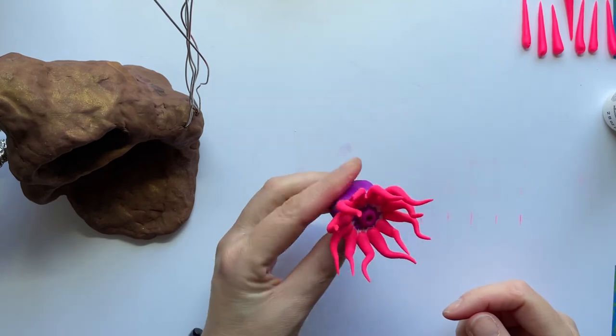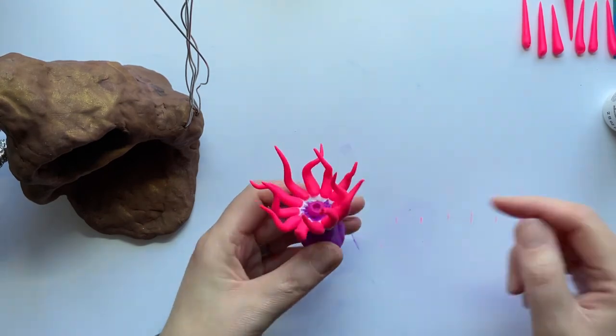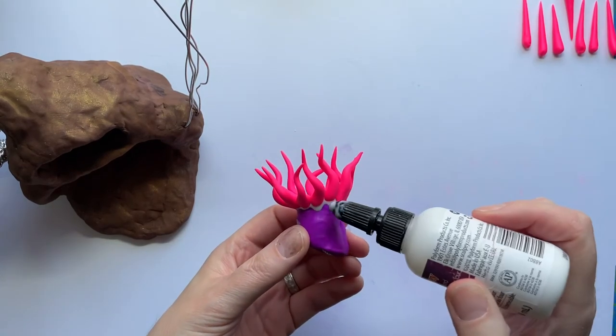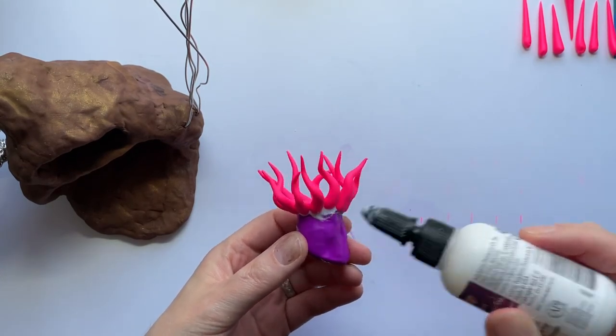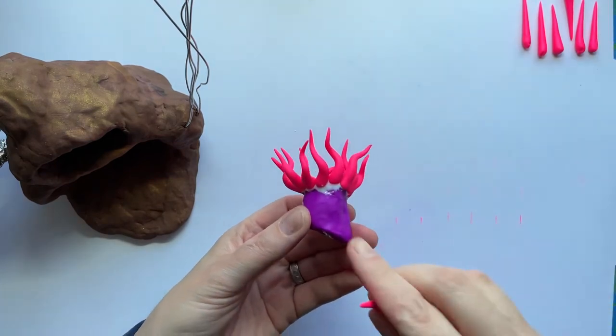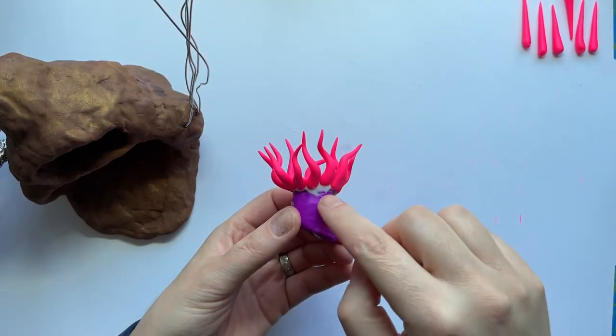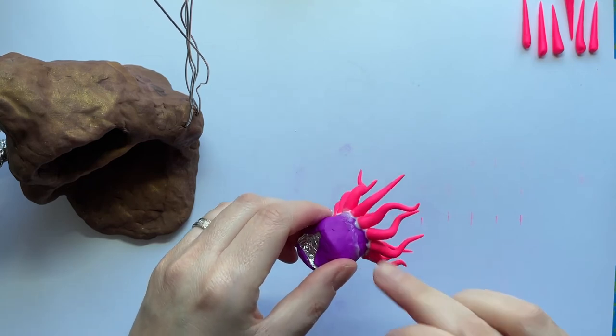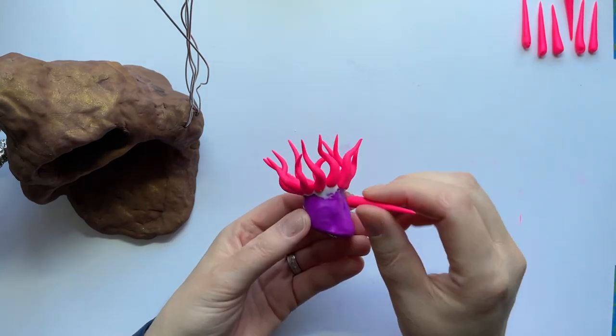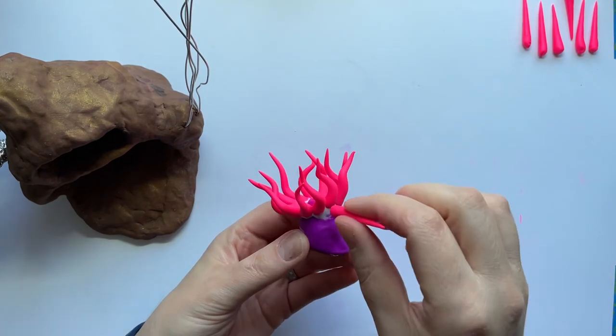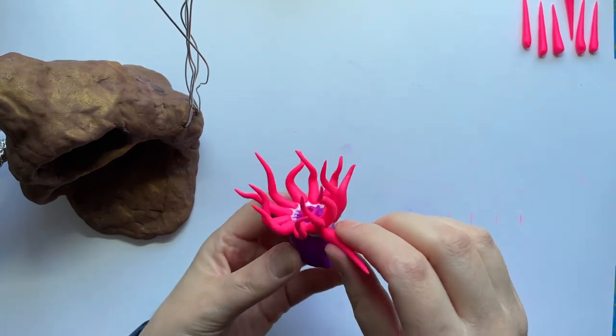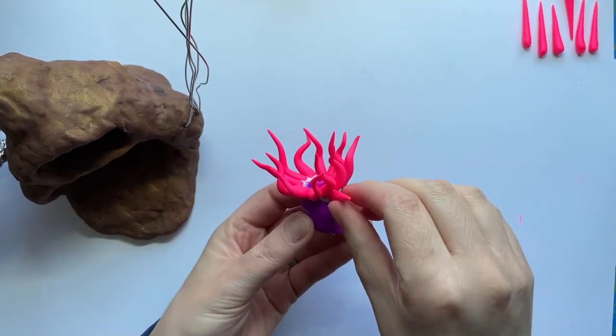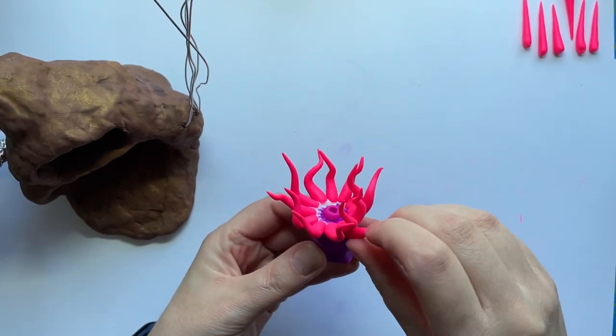Now if you have enough glue already just kind of there, then you could just squish this on to here. If you don't, if you only have a little bit of glue on this part, then do add glue on to the end of these. And you kind of want to add the second row in between that first row, so it's kind of like just slightly like a half drop, slightly in between. And then same thing, you're just gonna go around.